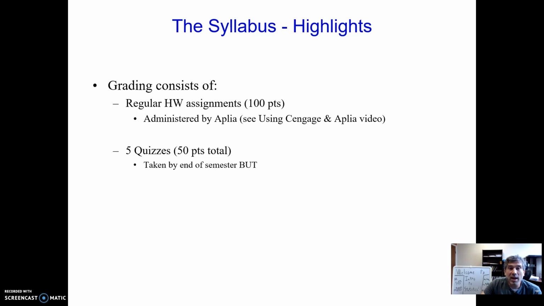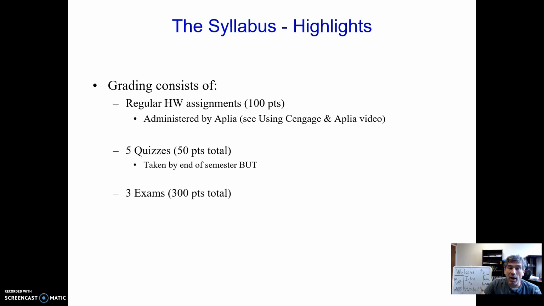Those quizzes can be taken at any point by the end of the semester, really the session, but don't go too far with that. If you push those quizzes back and those exams back, and suddenly you have a week and a half left and you haven't actually taken any of the graded stuff, you're going to be in a bad place, and it's going to be very, very difficult for you to pass the class. Don't do that. I'm not going to force you to do that, but don't do that.